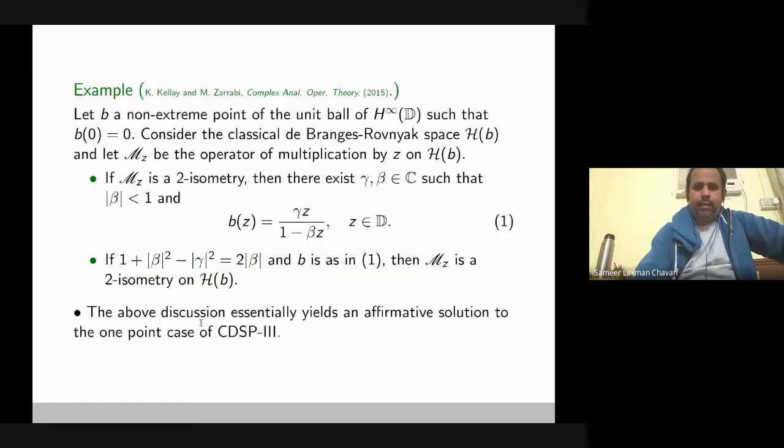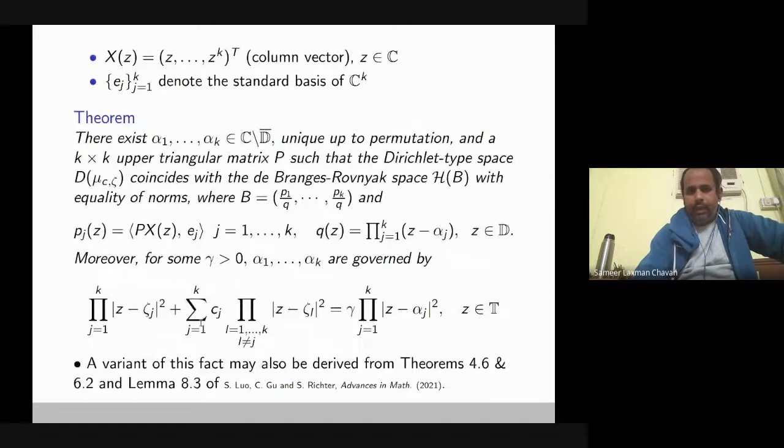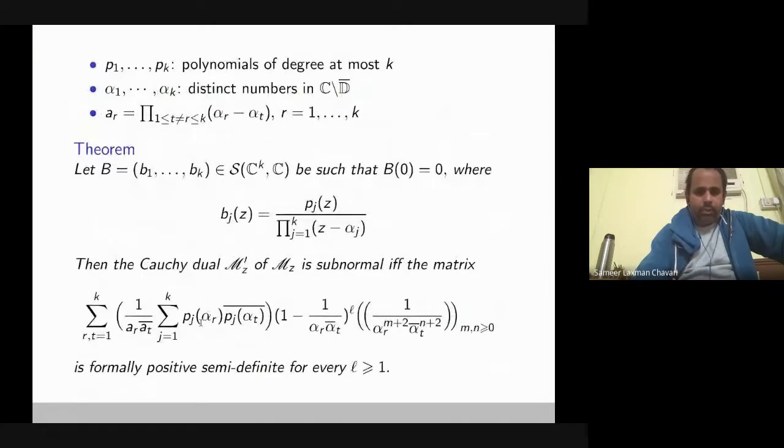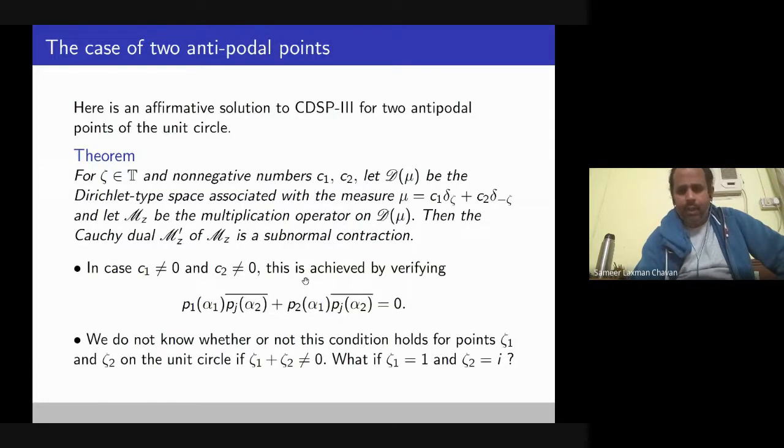There are some technical points involved, but I think there is no need to get into that. These symbols look like p_j(z) divided by the product of (z minus alpha_j), where the alpha_j are the roots of the denominator. However, the methods are insufficient once you move to higher ranks, namely rank 3 onwards. We hope to come to this problem in the future. I think I'll stop here. Thank you very much.